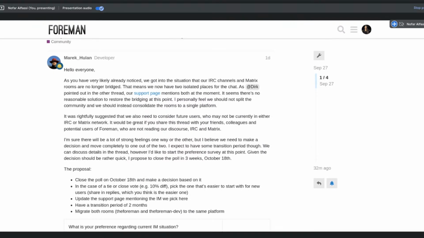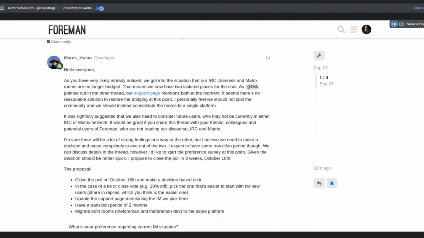In this topic, I'd like to draw your attention to a recent post in our community that is proposing to consolidate our chat platforms. This post highlights an issue we've been facing: our IRC channels and Matrix rooms are no longer bridged.